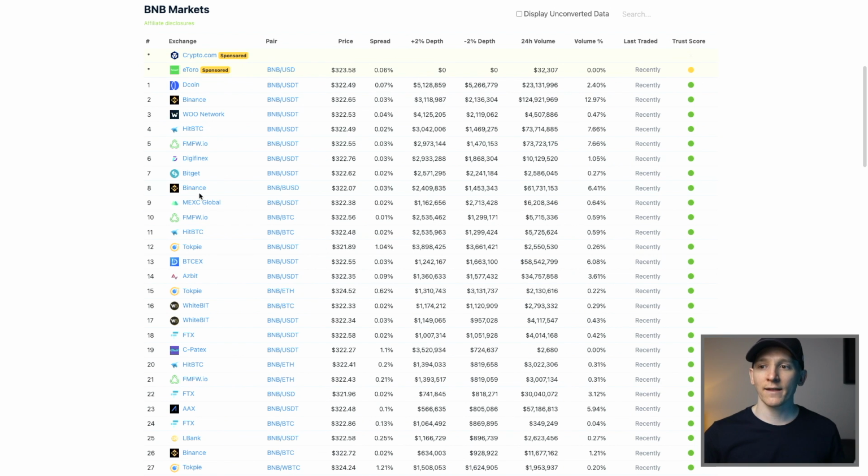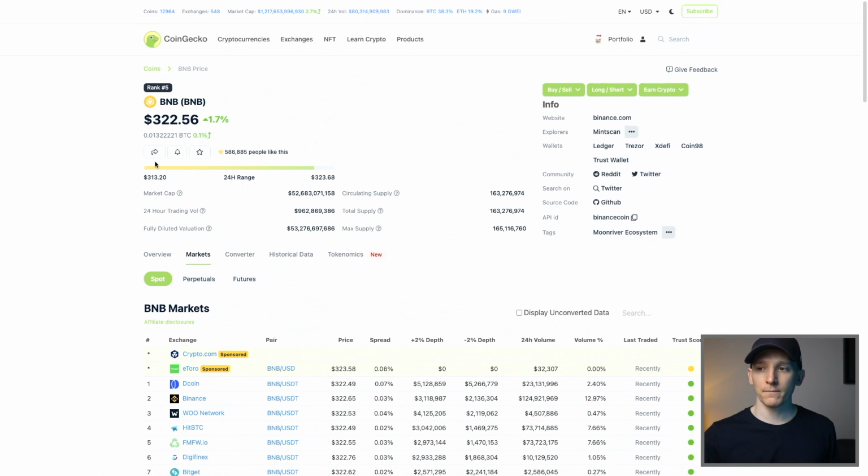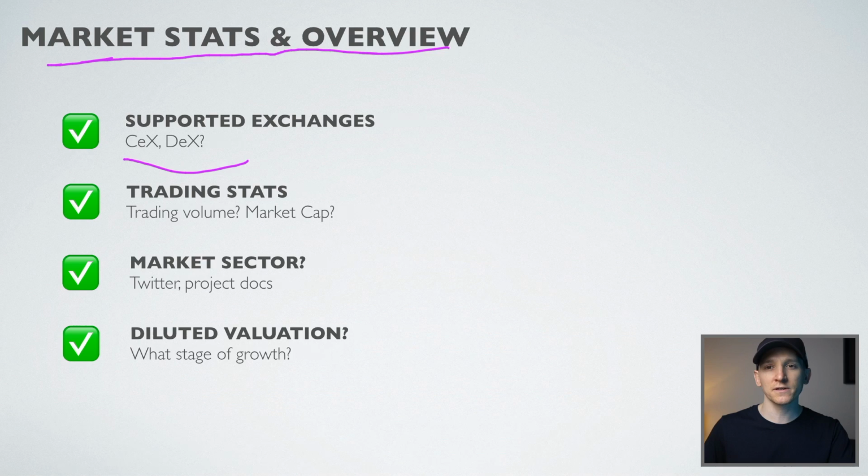So really what you want to do is just find, does this trade on big exchanges? If you see Binance and MEXC, FTX, this is obviously a big coin, and it's BNB coin, which is big. But if it doesn't, if it only trades on a DEX and it's a very small coin supported by very few exchanges, then that may mean it's just a small coin, or it may set off some alarms to say, hey, this isn't really what I want to be getting into.